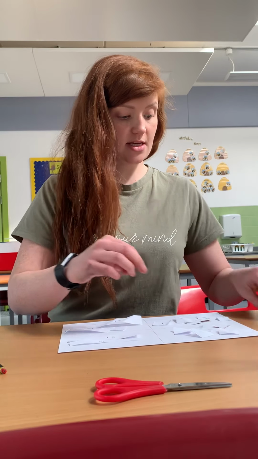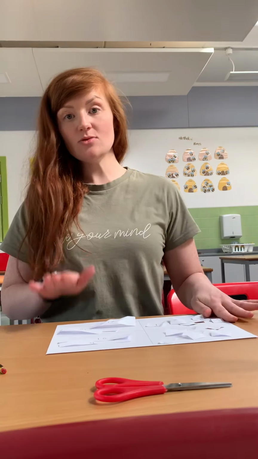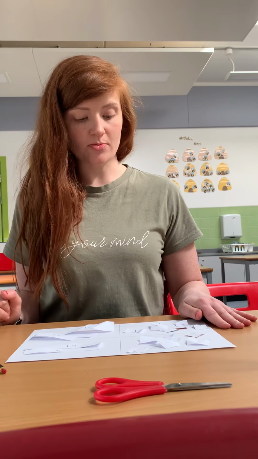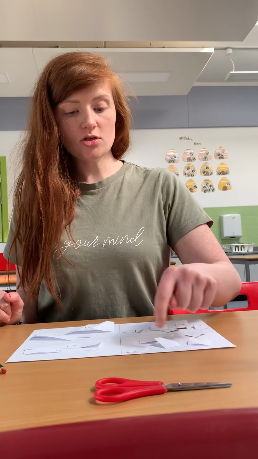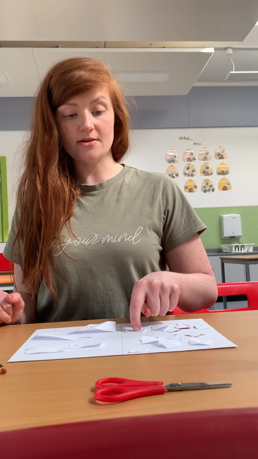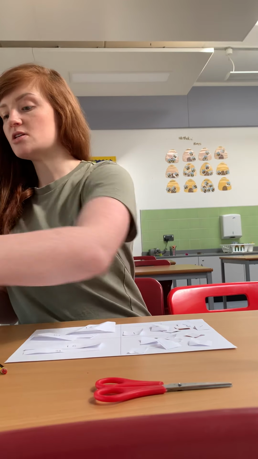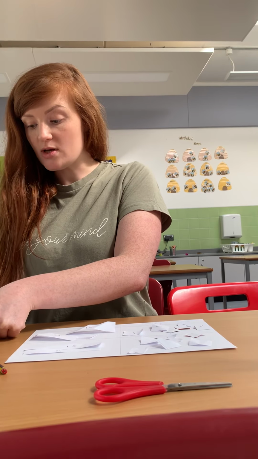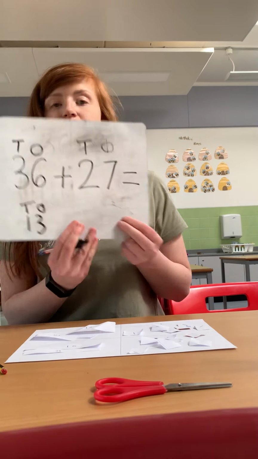4, 5, 6, 7. Now I'm adding the 1s first, and that's why we always add the 1s first, because you'll see that we'll need to regroup it in a minute. So I've got 1, 2, 3, 4, 5, 6, 7, 8, 9, 10, 11, 12, 13. So I've got 13 1s altogether. Now what I usually get my children to do is to write the number 13 down with the 10s and 1s on top, like that.